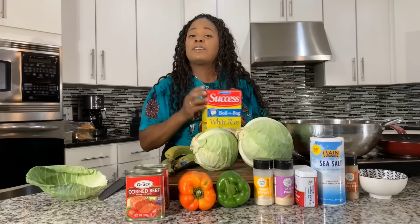You're going to need some corned beef. This is the type of corned beef we're going to use. Yes, it's in a can, and yes, it is tasty. Can't have cabbage here at the Young's house without white rice. We like to serve our cabbage over white rice, so we'll be making some.